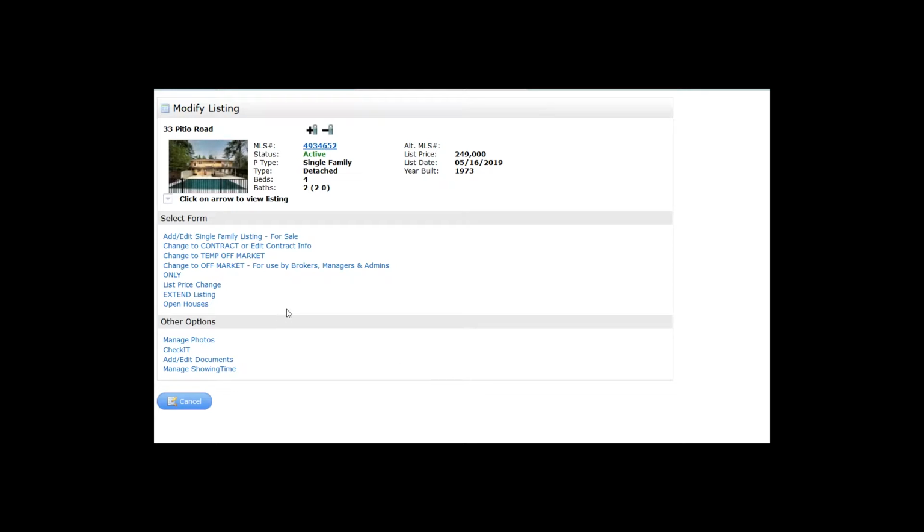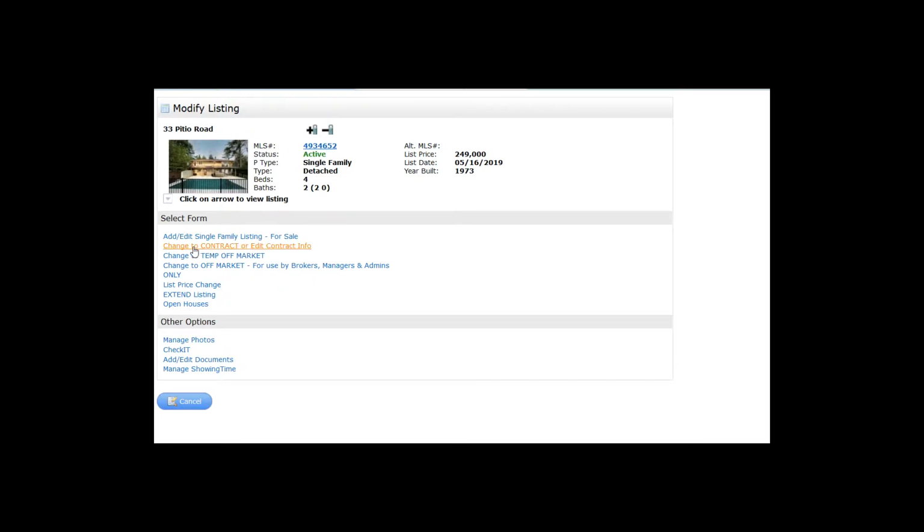To update the listing status, the most important status changes are going into contract, so that is absolutely required within 24 hours of a status change in the HGMLS, subject to a $50 minimum fine. So anytime we list something to in contract or sold, those are the two most important status changes and the two required ones. Sold is also equivalent to closed when people say something closed. So we need to make sure we make that status change the same day within 24 hours.